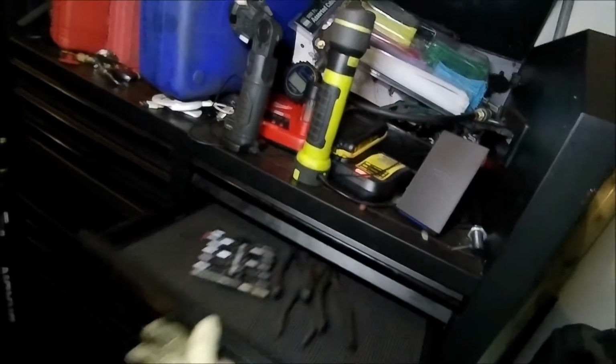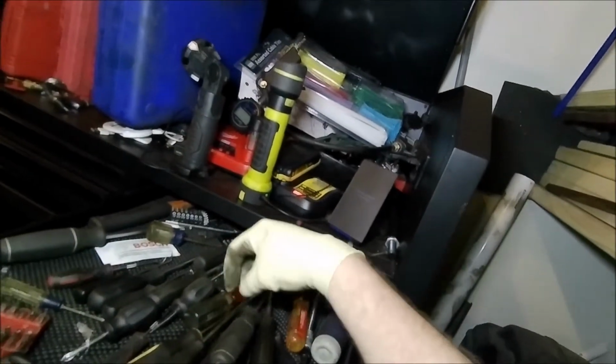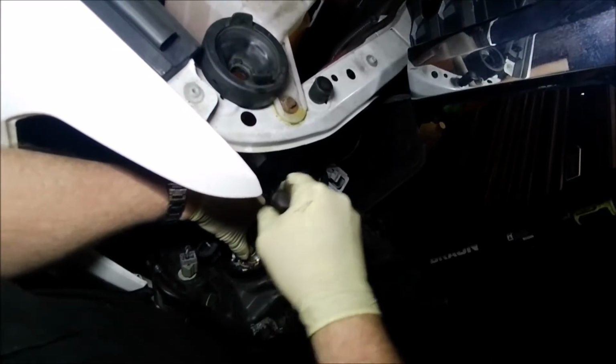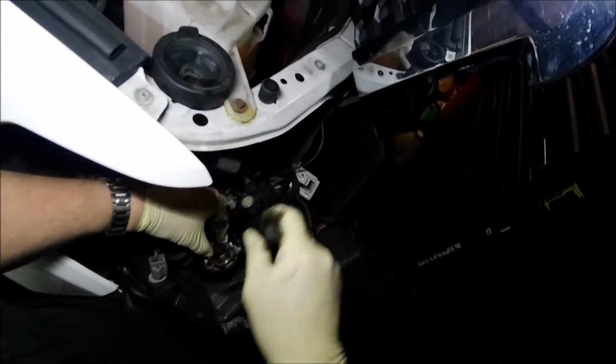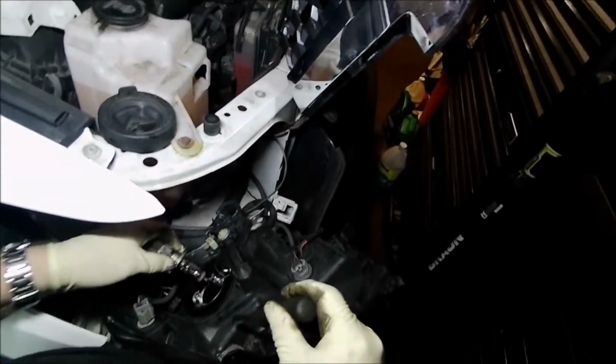I'm just going to get a little flat head just to kind of help persuade it along here, because these build up a lot of heat. And that's the primary reason why they end up failing as much as they do. Okay, so just a little bit of effort, and then that bulb pops right out like so.